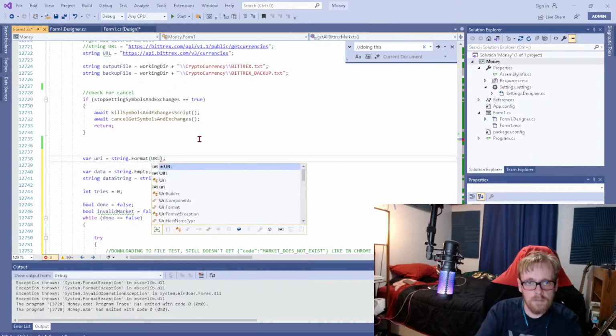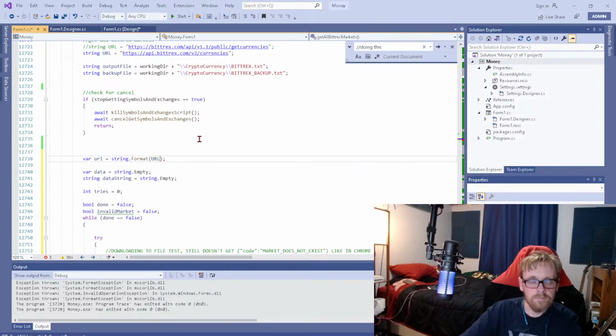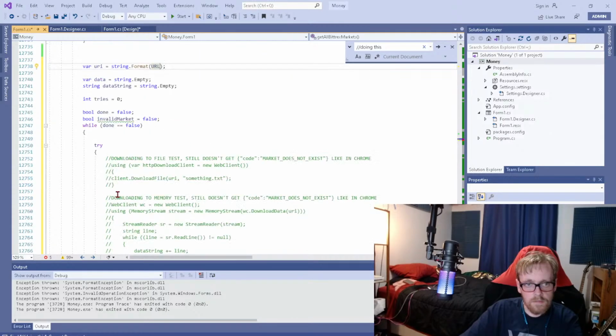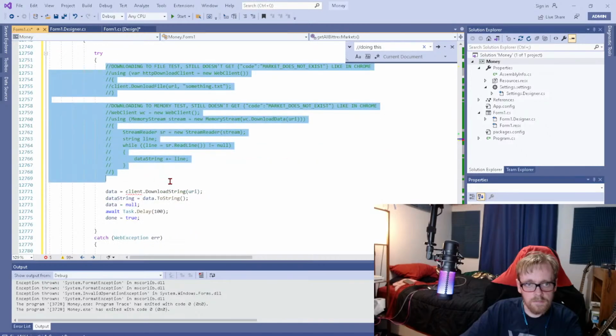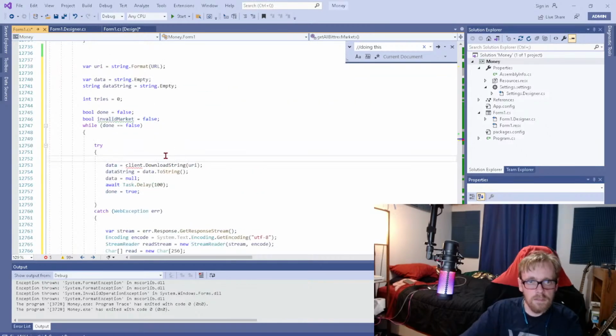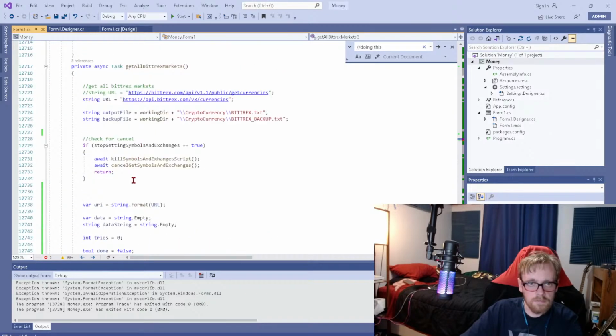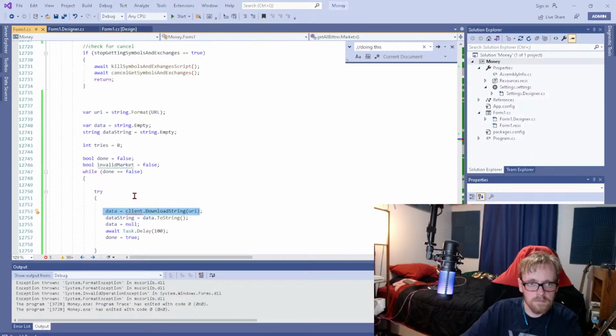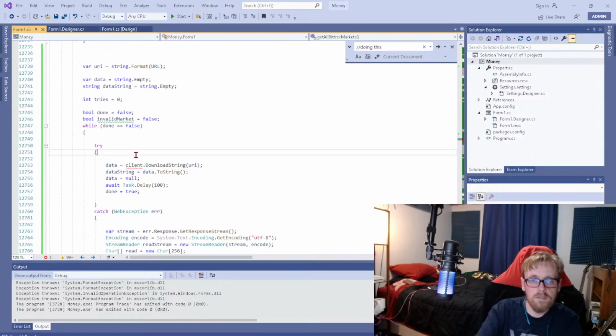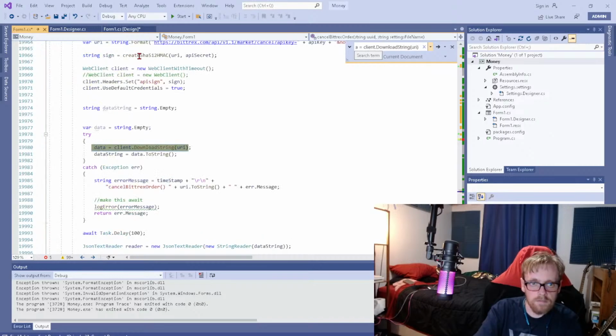URL. Don't need any of this. Client.DownloadString. I need to get that because that's the squigglies. Doing this so I can find back where I was.